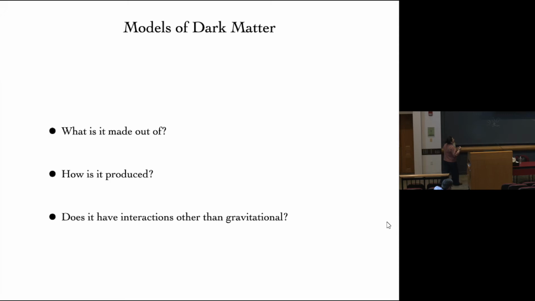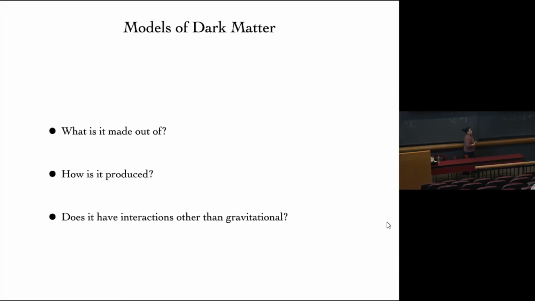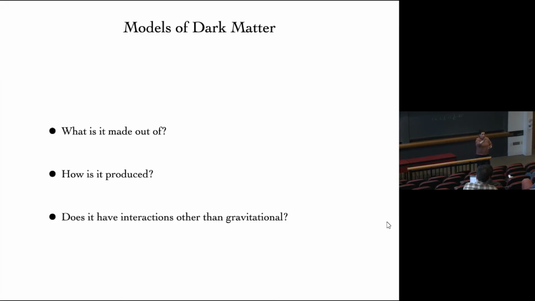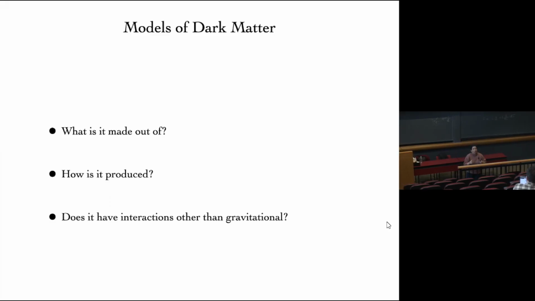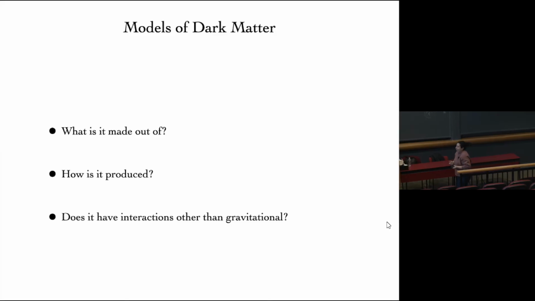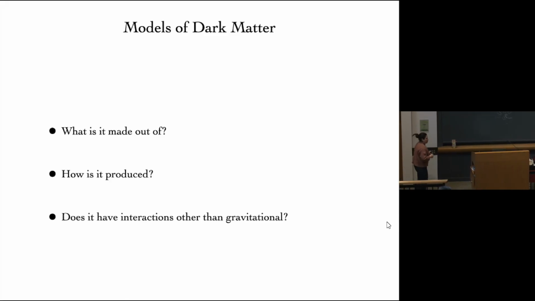Another type of particle that we'll talk about are axions. Now, the other question you ask is, does it have interactions other than gravitational? And usually when you have a production mechanism, you know it couples to the standard model. So you can reverse the question, and usually the answer is yes, it does have other interactions. There's another question that you can ask that I haven't put here, which is, what is it motivated by? Does it solve any other problem other than being the dark matter? And in that sense, the WIMP is still special because it's related to the hierarchy problem.